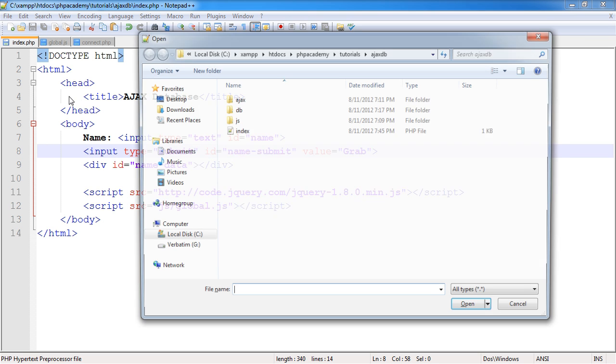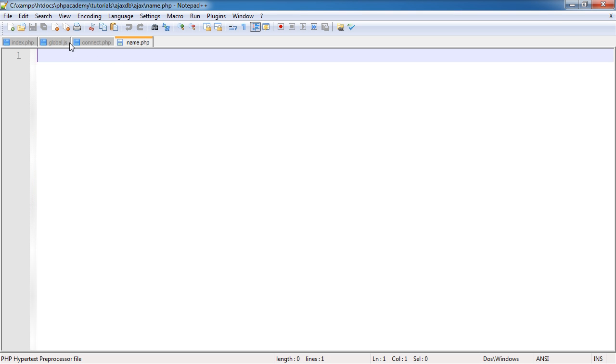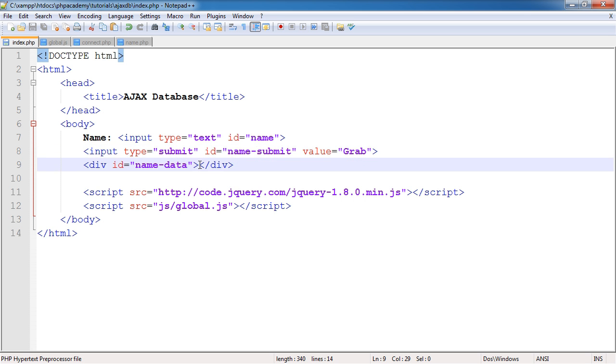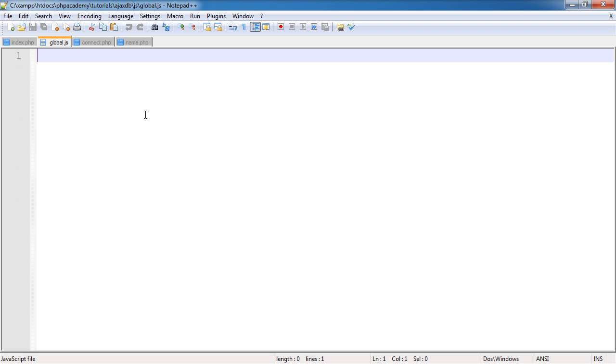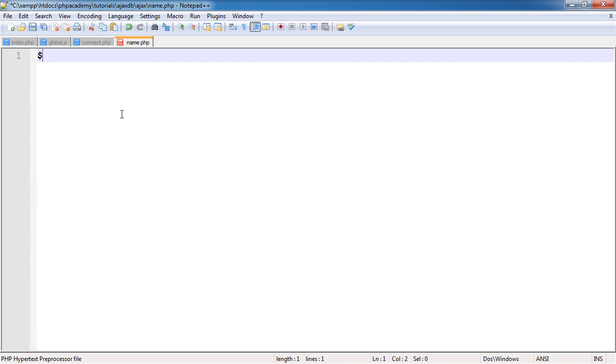Let's go ahead and just open our Ajax folder and open name.php. This is where we're going to read in the data that we send from our JavaScript file and then output. That's then going to be sent back to our, or retrieved with our post method within jQuery, and then we can insert the contents into here. Okay, so inside of global.js, what do we need to do? Well, we need to target this name submit ID, and we need to say that when that's clicked, we can then start acting. So we create a selector, and the selector is going to target input with a type of name. Can't even remember what I called it. Name submit.